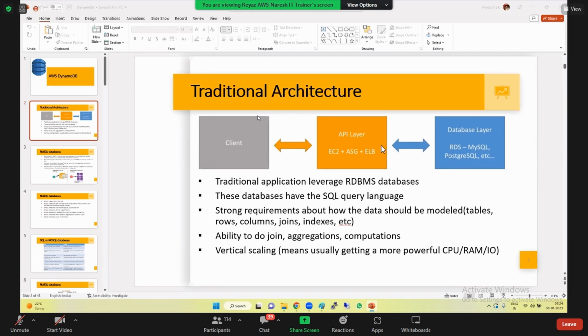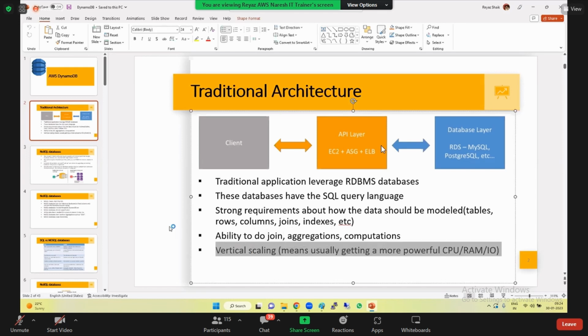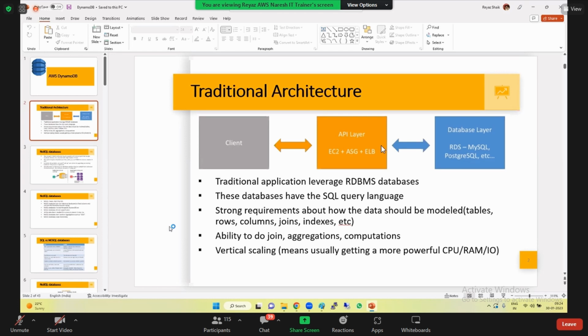Later they found that with the huge amount of data they have, the RDBMS could not fetch the data very fast. And if you want to increase the performance, how do we do it, guys? We do vertical scaling in databases. And read replicas, maximum how many can we have in RDS? Maximum 5, right? Or you can increase the capacity of the server from 16 GB to 32 to 64, like this. You need to keep on increasing, you need to do the scalability, correct?